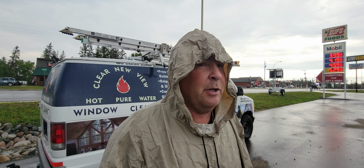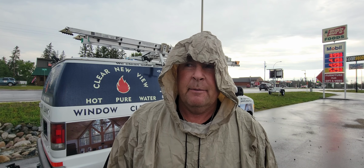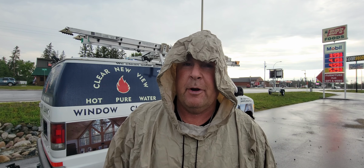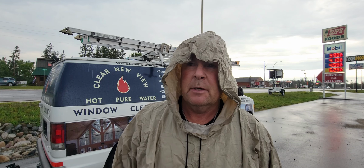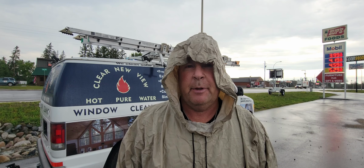But anyway, I was going to use some Harbor Freight suction cups, which you could use. They don't look as nice and the holding power is not rated as high, but I think they would do the job. I might still use some of the Harbor Freight suction cup mounts. They have one that was a double suction cup, which is pretty cool. It was red, like $8 or $9. I really want to try that one because you have double suction cups. So I'm going to get the step stool out and start putting my suction cups in place.